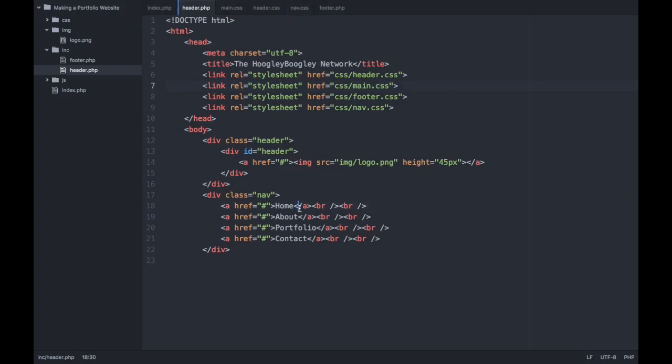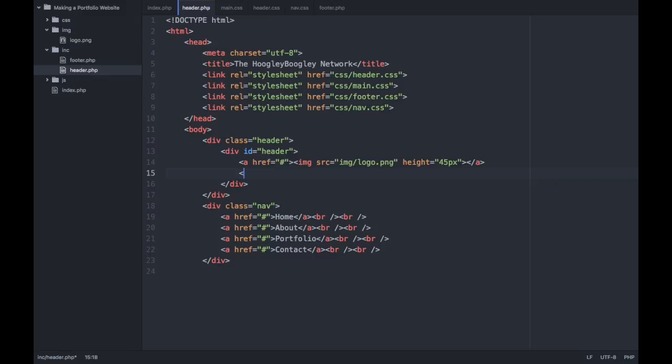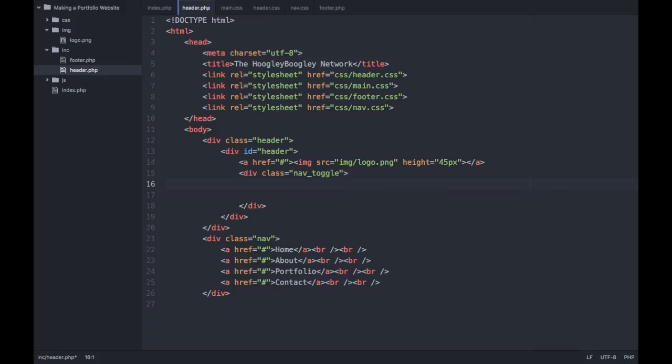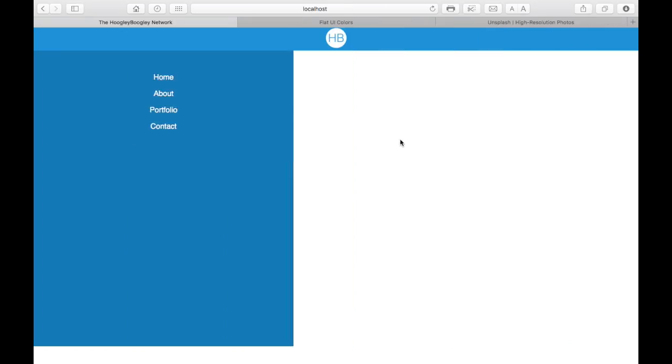So in our header.php, next to our logo, we're going to have to put something, and that's going to be the toggle navigation. Just going to make it div, class, nav, toggle. So now what we can do, we can go to an icon finder and get a little menu icon.